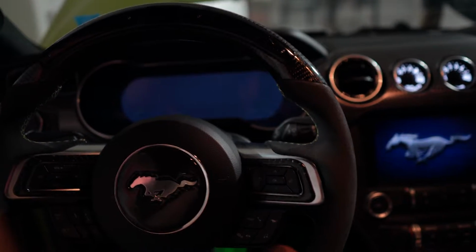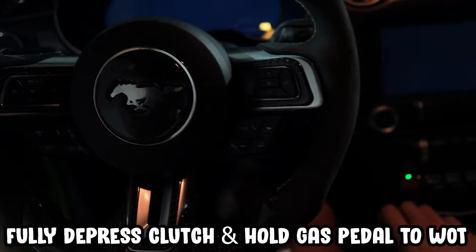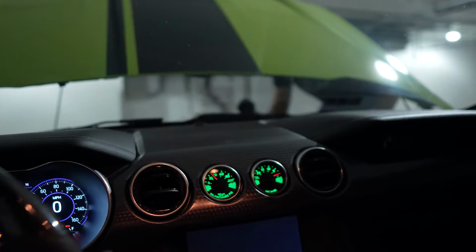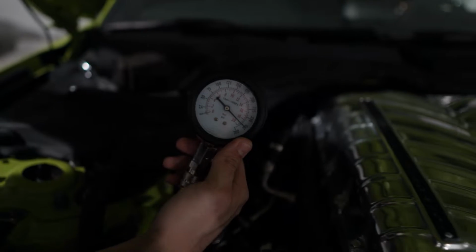Now I'm doing number 2, but in order to crank the engine without actually starting it, you want to push down the clutch all the way and then hit the gas all the way down as well, and then crank it. So we'll see what the compression is on this cylinder. Coyote is an exceptionally high compression engine, so 275 is perfect. We have good compression in cylinders number 1 and 2.